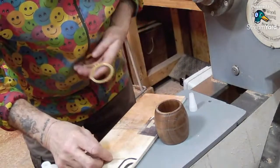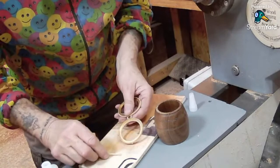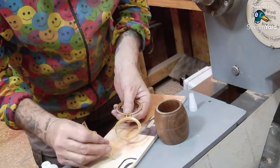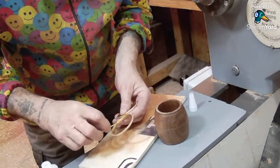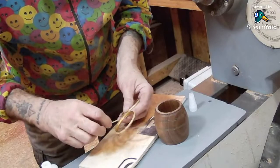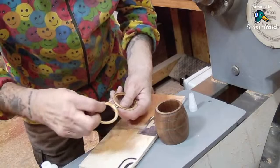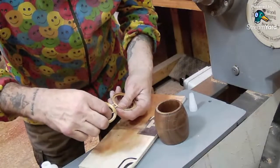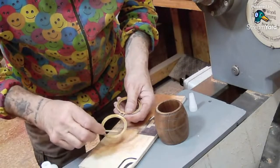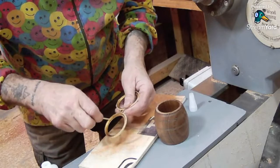I need a lot in there. So I'm just using a little toothpick. Because it's got such a tight fit, I'm not putting any accelerator on the wooden bit, because you might not get it on quick enough. Then I'll just try it and make sure the whole surface is well covered.